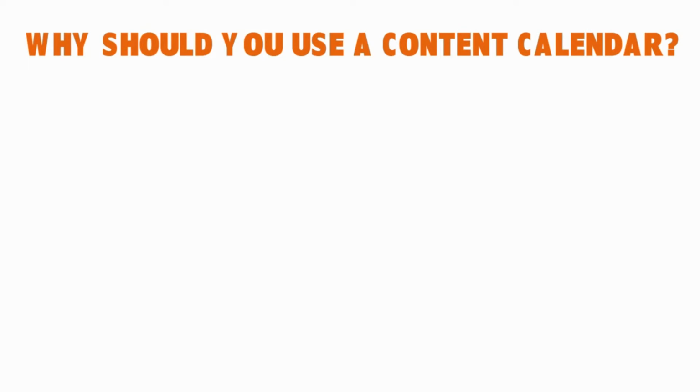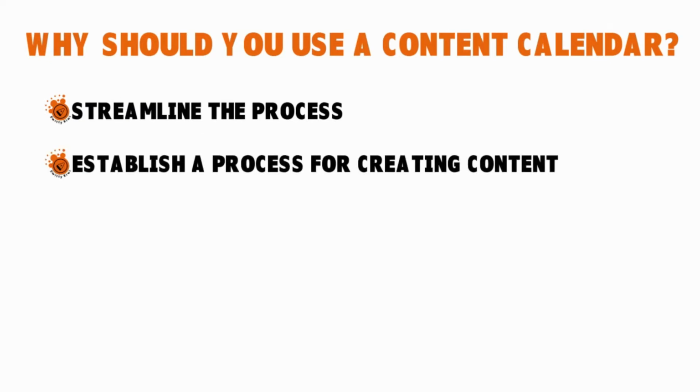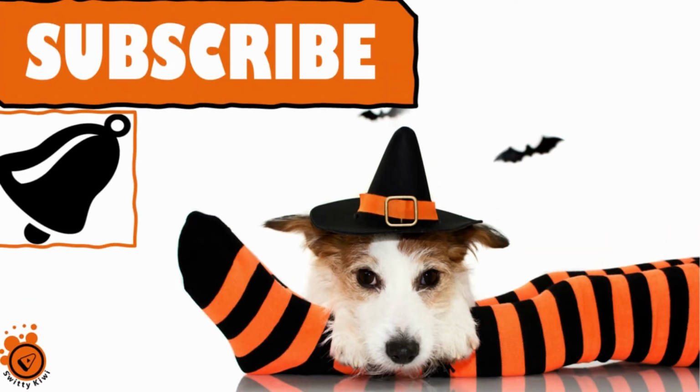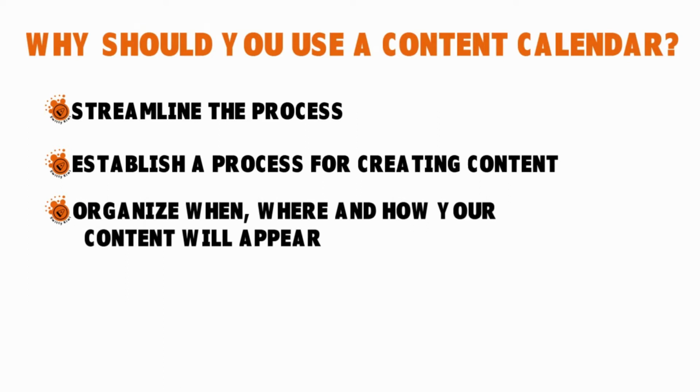Number two, let's talk about why you should use a content calendar. Whether you want to post on social media or elsewhere on the internet, you need a calendar because it will help you streamline the process. It will help you establish a process for creating content, so you know when you have to get into the studio or whatever your creative space is. It will help you organize when, where, and how your content will appear.